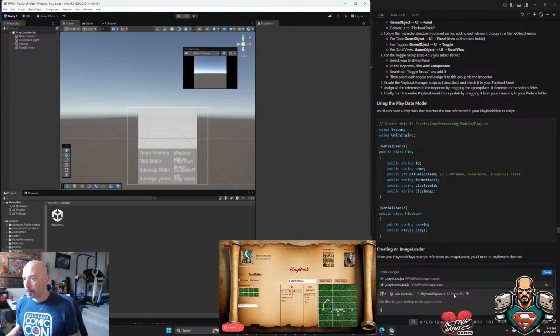Okay, you know what? I'm losing track of what I've done and what I haven't done, because I think I've done all this stuff. See, this is part of it too, because it doesn't know what I've done because it can't see my code. I mean, it sees my code, but it doesn't see my Unity stuff.